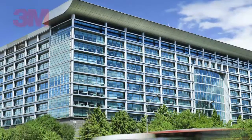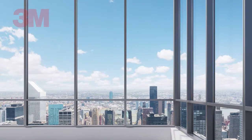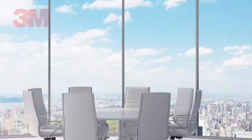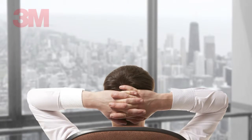Many modern office buildings have large areas of glass. Everybody wants the corner office with the beautiful view, but sometimes views come with a price. When too much light and heat make it difficult to be productive, our solar control films can allow you to keep the view and natural light but eliminate the glare and heat from entering your office.